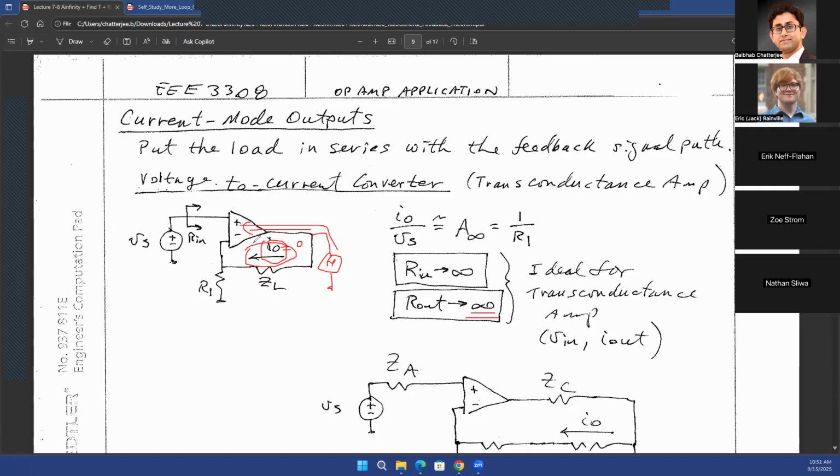So always think about what is my system's input and output, not the op-amp's input and output. The op-amp's input resistance is always infinitely large if it is an ideal op-amp. The op-amp's output resistance is always zero if it is an ideal op-amp. So whenever you're asked about R in and R out, you're asked about the R in and R out of the system, not the op-amp. The op-amp's input and output is trivial. Everybody knows that, so nobody will ask you that as a question. Whenever you're asked that question, it means you're asked to find the R in and R out of the system and not of the op-amp. Keep that in mind and this will become very easy.